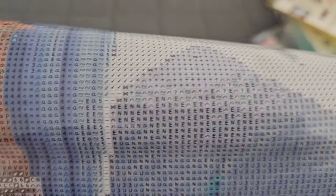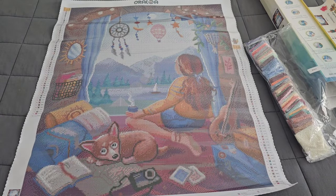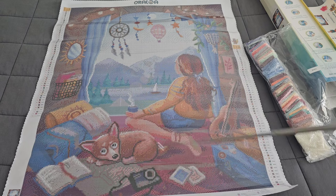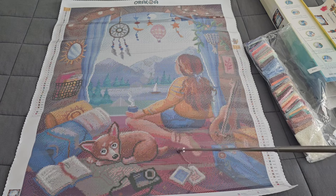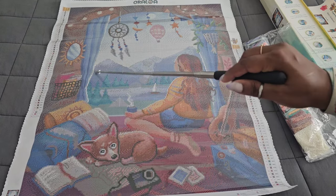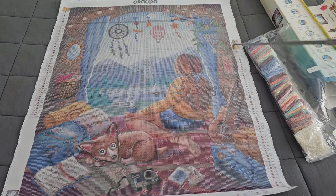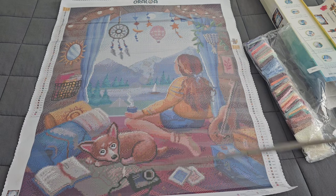I'm seeing a couple of dashes on the cup, so the smoke coming off the cup is going to have ABs. The curtain itself and the outside looks like it's going to have a lot of ABs as well. The ABs in this kit are going to be mostly around the outside. You'll get ABs down here on the books, on the doggo laying on the little pillow, some in the smoke, and on the sail out here. The bright white sides you see are going to be ABs. You'll also get a couple along the side on the books, on the dog's ears, and a couple on the chair.